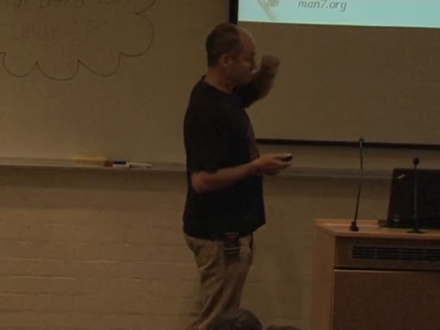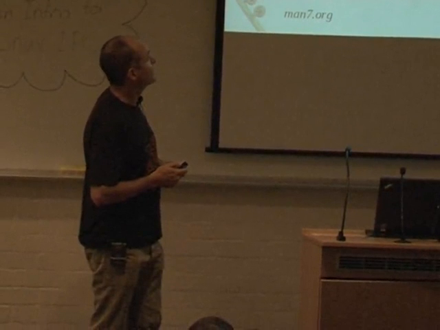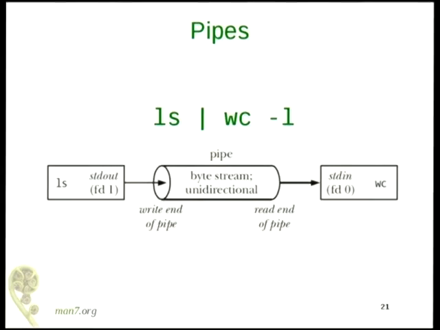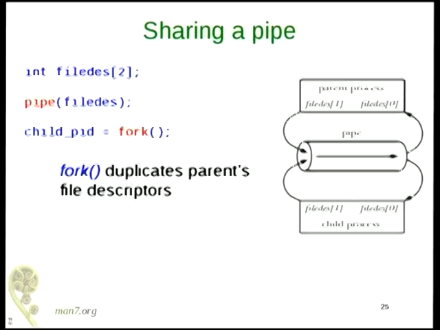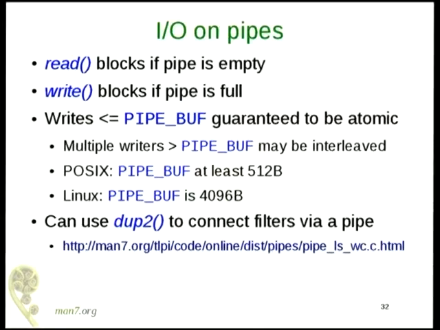I won't go into it, but the scenario that I showed right back at the beginning, where you've got a filter writing to a pipe and another filter reading from the pipe, in other words, these are the standard file descriptors 0 and 1, you can accomplish that using the dup system call. And I've just given a link there of an example of how to do that, to set up exactly that situation shown in that diagram. You can find that there.